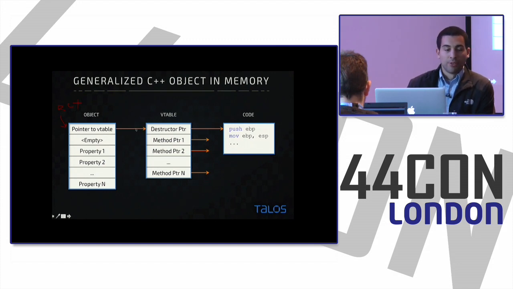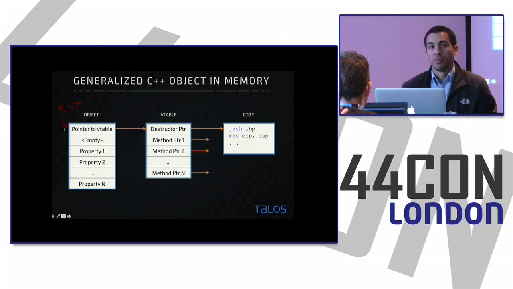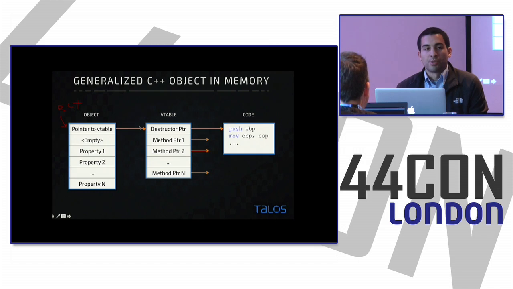The reason for the first index into the object being a pointer to the vtable is to help understand where exactly these virtual functions are. If it was at any other offset, then there would be a need for more metadata in order to ascertain where exactly the vtable for that function is. So the first offset is going to be the vtable, and inside the vtable, if a destructor was defined with the Microsoft Visual C compiler, the destructor is usually the first entry in that table.